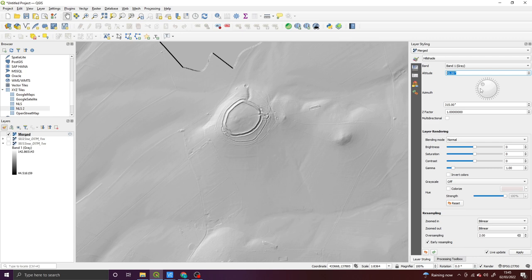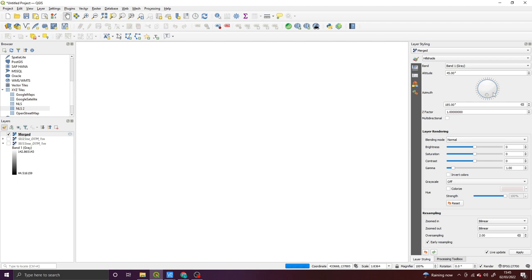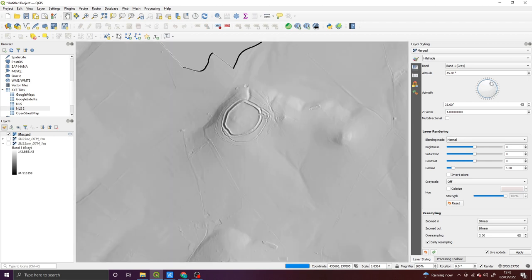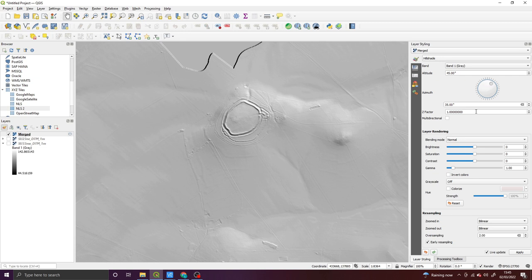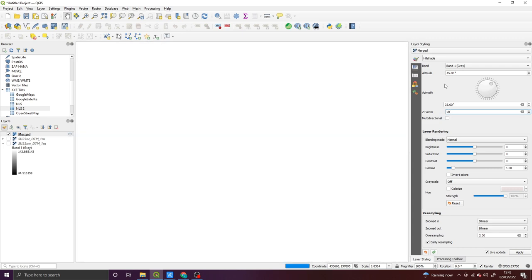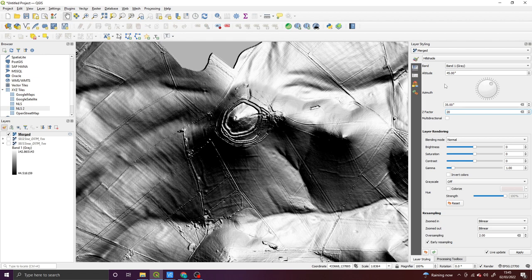The second factor is the actual angle of the light, which is here. So we can adjust that to what we need, and that will show up different features depending on what the angle is. And finally, possibly arguably the most important, is the Z factor, which is similar to vertical exaggeration in Global Mapper and in Karis. So if I pop this up to 20, you'll see it very much changes. It's over the top, because you can see there's a lot of areas which are completely blacked out, but you can see a lot more.